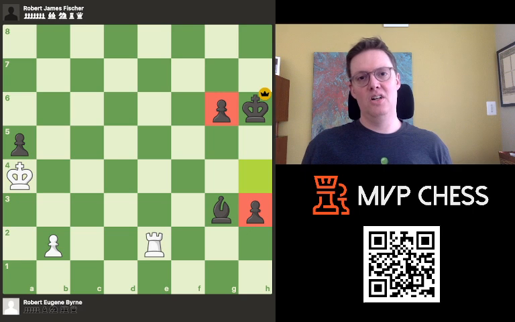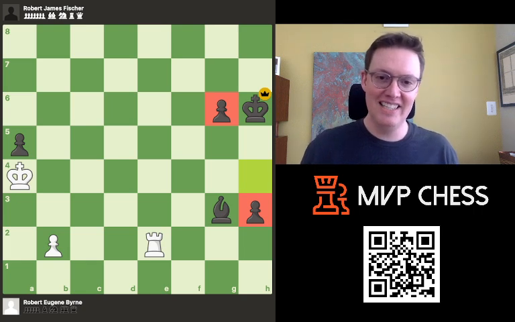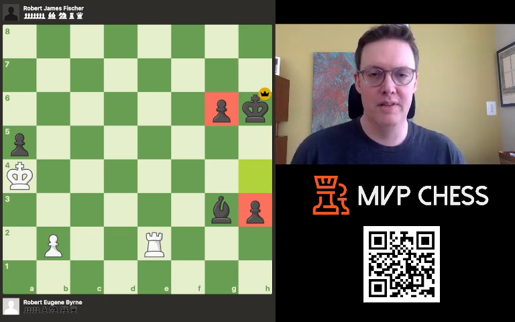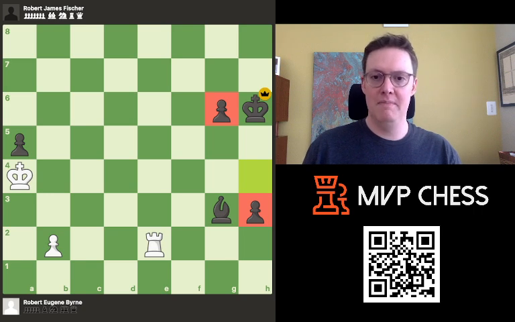Byrne decides to call it quits. He could fight on and try to bite Fischer's leg off in this position, but he's got no arms, he's got no legs, he's got nothing to do. So it's an understandable result for the game to end here. So, really awesome game by Fischer.